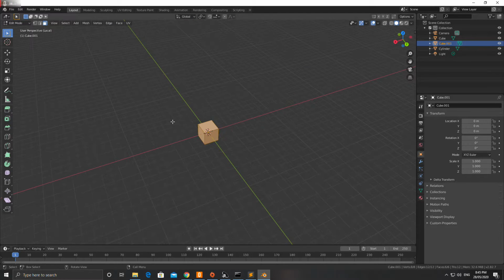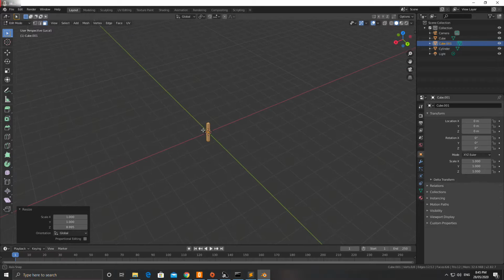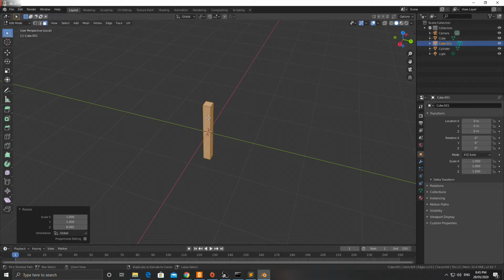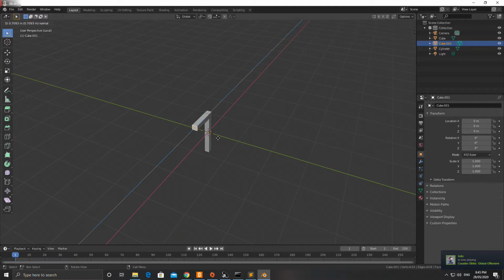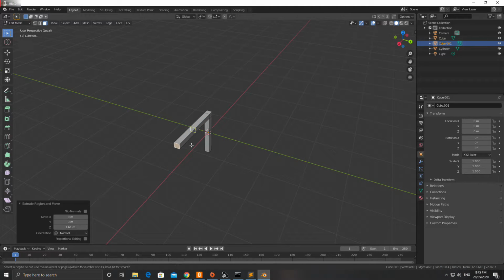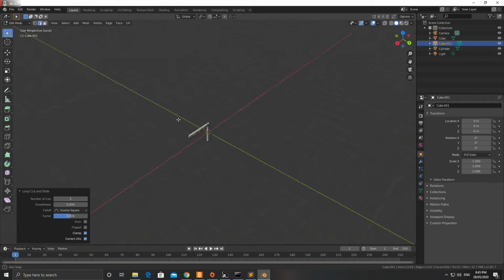Okay, let's go isolate that. Hit tab, and I'll model this. So I'll scale this one down quite a bit on that Z axis. And I'm going to keep this one pretty simple. So I'm just going to do a ring cut here, like that. And I will select this face and extrude it outwards. And I'm going to do a few ring cuts on this, and you'll see why in a minute, maybe 2 or 3. Okay, so this is going to be part of our thing that goes around.